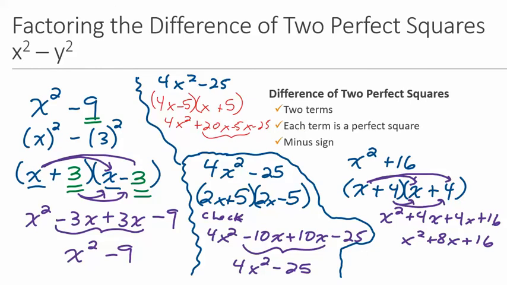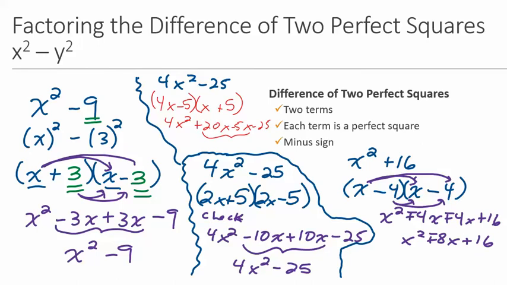Well, would it work if we just changed them to minuses? Maybe we could just get rid of these pluses. We could change these to a negative and a negative. That'll still give me positive 16, right? So if I checked it, then this would just be a negative 4 and a negative 4. That's not going to work, is it? Because you'd have negative 8 in the middle.